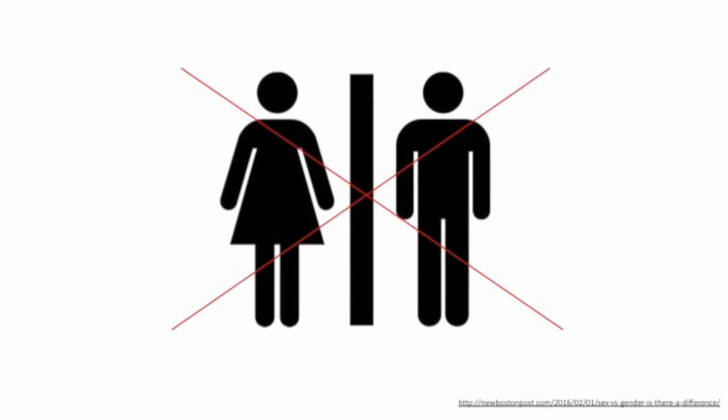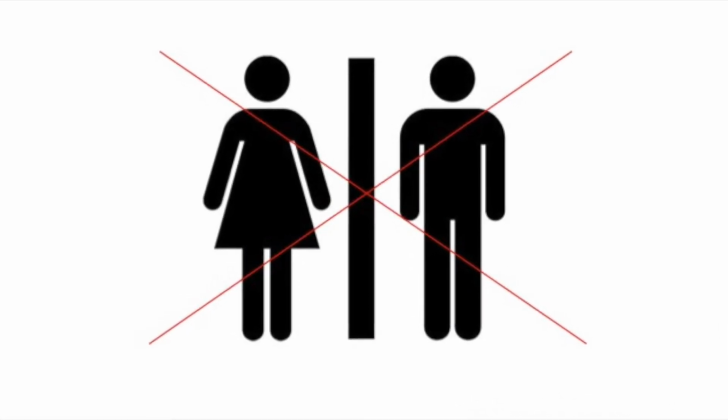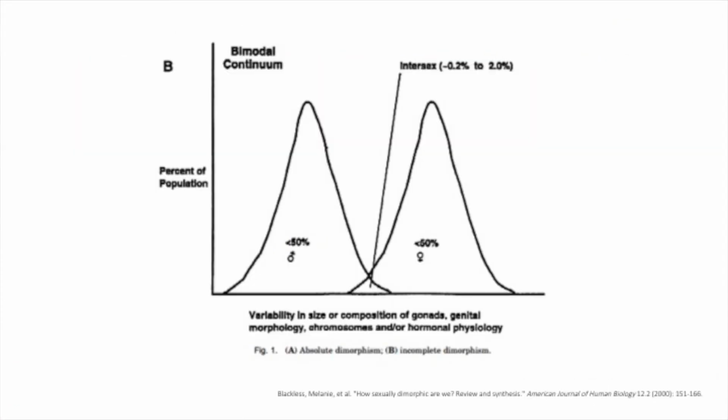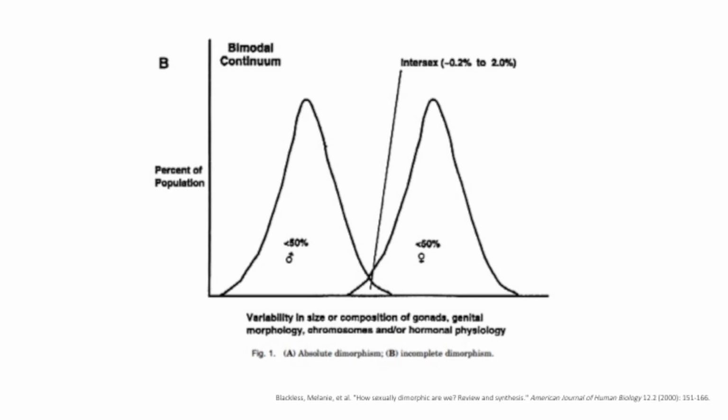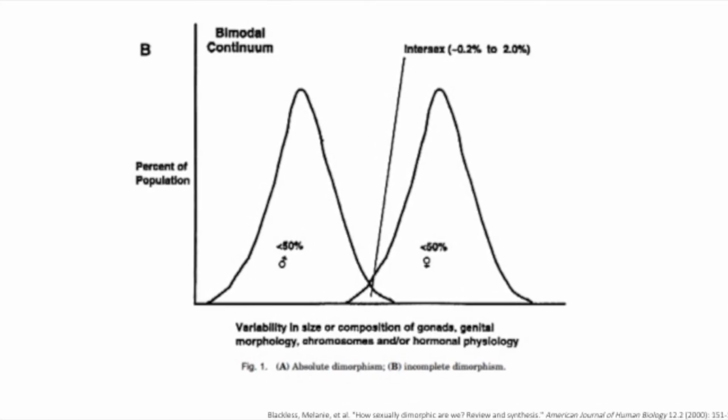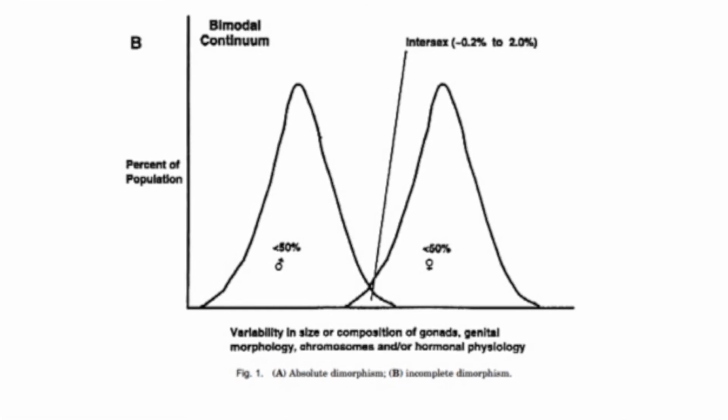However, in reality, sex in humans isn't as black and white as we believe it to be, much like gender. There's a wide spectrum of sexual anatomies. As high as 2% of live births have intersex variations, which is a term assigned to a sexual anatomy that doesn't seem to fit the typical definitions of female or male.